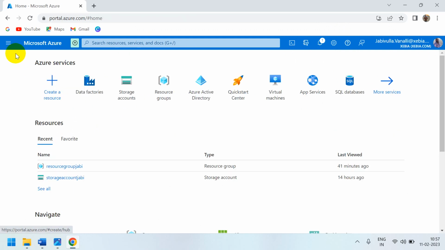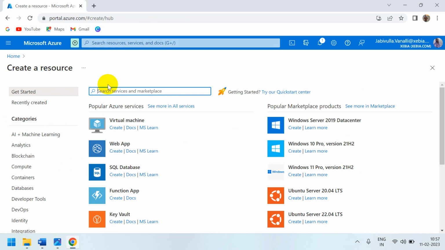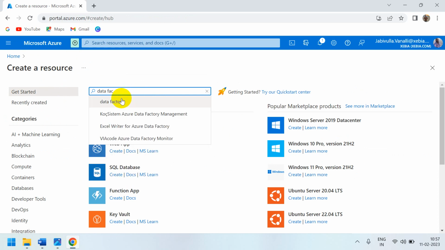Come to the home, see here. If you want to create an Azure Data Factory, you can directly click here, or else you can create it from the marketplace as well. See here, create a resource. Here you can search Data Factory.